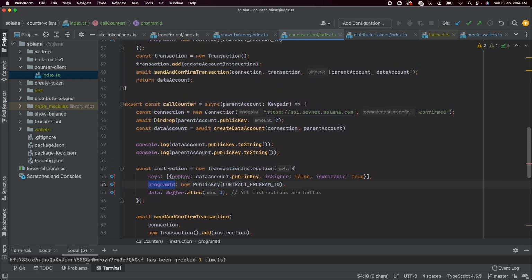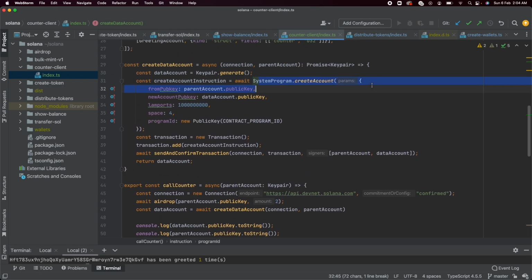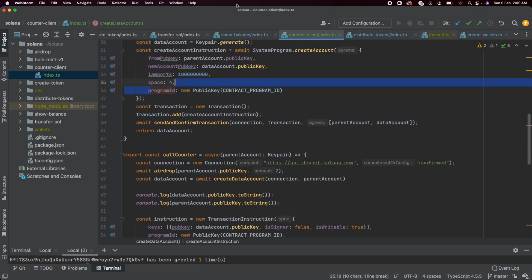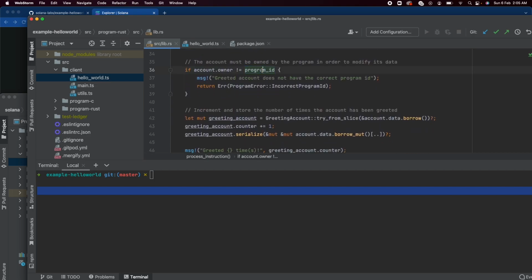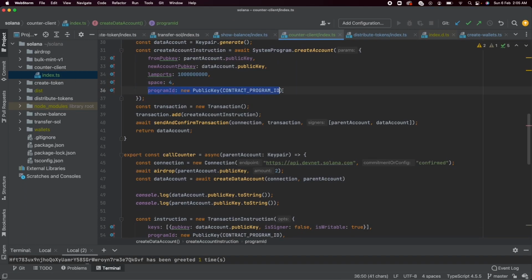How do we know that? Well, if you go to the top here, when we were creating this account, the program ID that we assigned here is the program ID of the contract. Now, up until this point, this was the system program. So our accounts, the accounts that we hold our Solana in, are generally owned by the system program. But if you want a data account and if you want a program to be able to modify the data inside it, the owner of that account actually needs to be the program that should be able to modify its data. So since we've done this here, this check that we added here, account.owner is not equal to program ID, will succeed because the account owner is equal to the program ID. That's exactly what we're doing on this line.